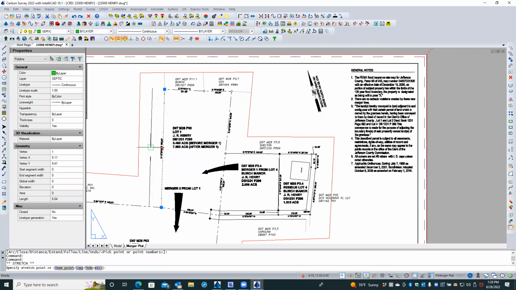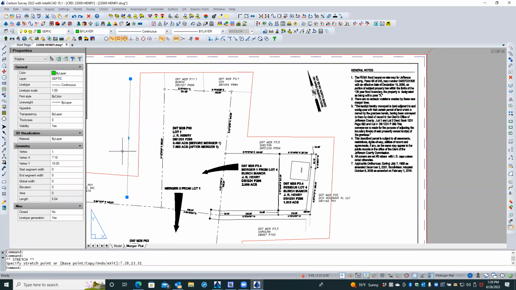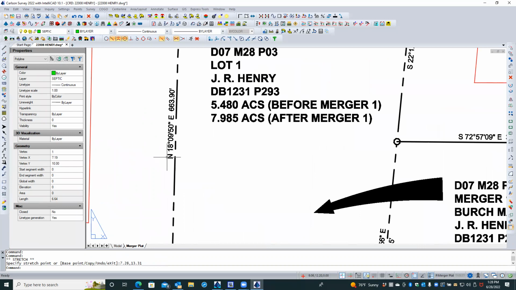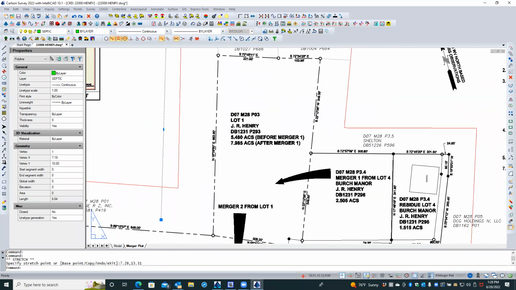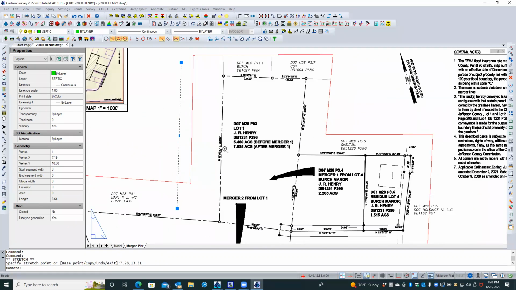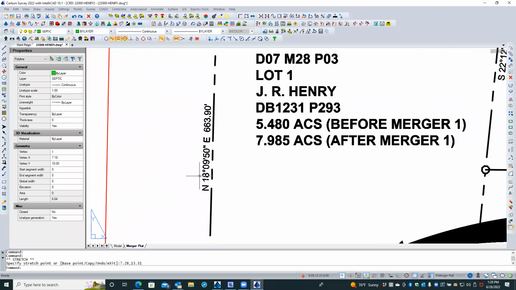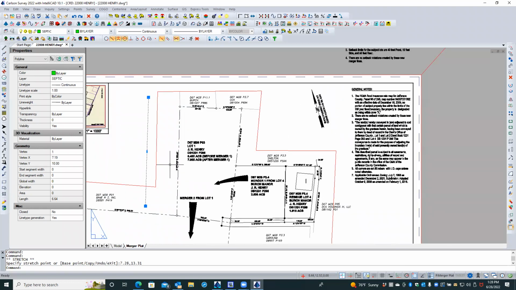So I'm going to now just move this guy out here to the side. And if that is at north 18°09'50" east, if I rotate that by that amount of angle counterclockwise, it should match this north arrow, correct?